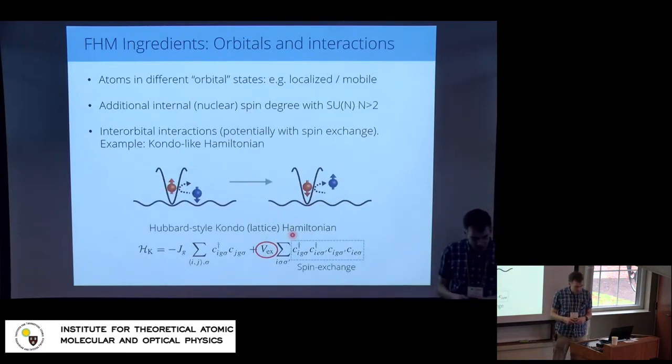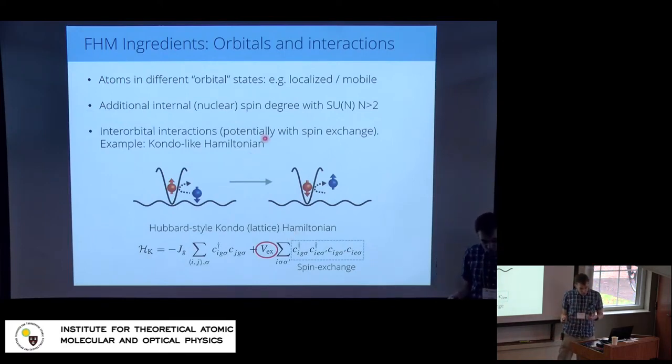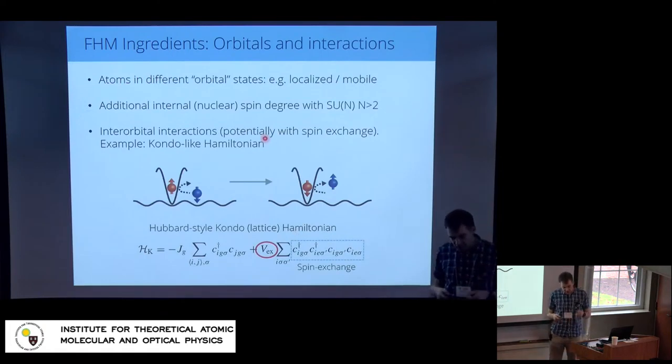And to give one particularly extreme example that has everything in one, we can now, in the Fermi-Hubbard context, introduce all these degrees of freedom. For example, we use the electronic internal state to define our orbital states, and this internal state becomes an orbital state in such a way that I design the system to be localized for one state of this spin-1/2, this two-state degree of freedom, and then design it in such a way that the other state would be mobile in the potential that I'm generating with my optical lattices.